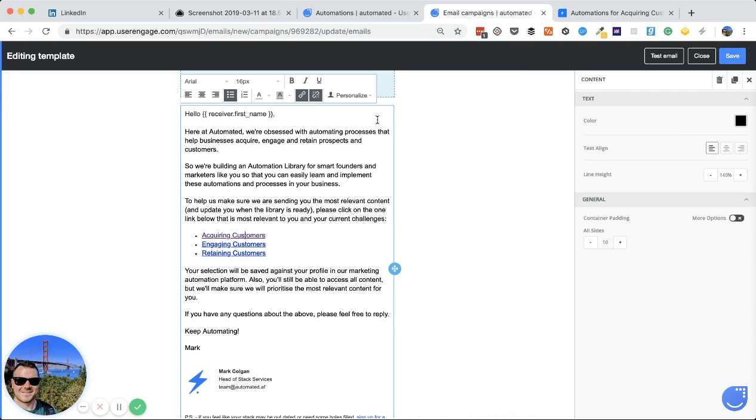So the use case for Automated is that within Automated, we talk to founders and we talk to people building automations that typically cover a number of different steps or objectives. And we can filter those down even further to acquiring new customers, engaging customers, or retaining customers. And they're typically the three main themes that come up time and time again when we're speaking to other founders and other marketers. So what we really want to do is build out more content for our own audience that is relevant to acquiring, engaging, and retaining.